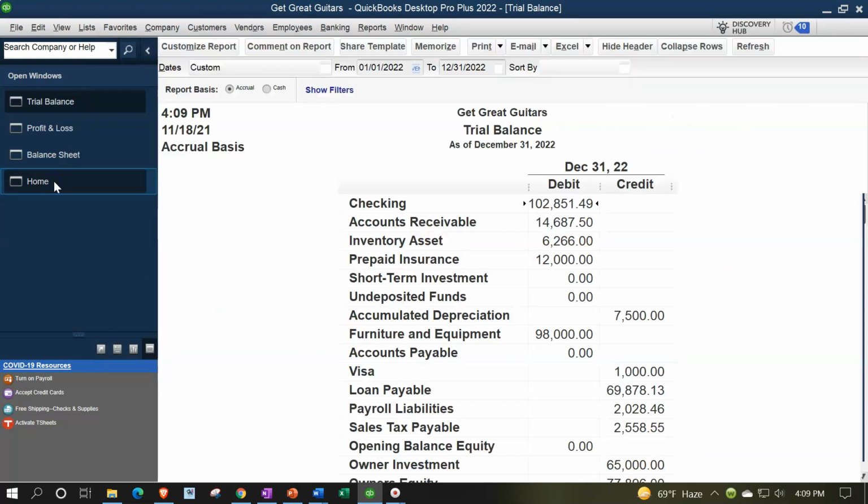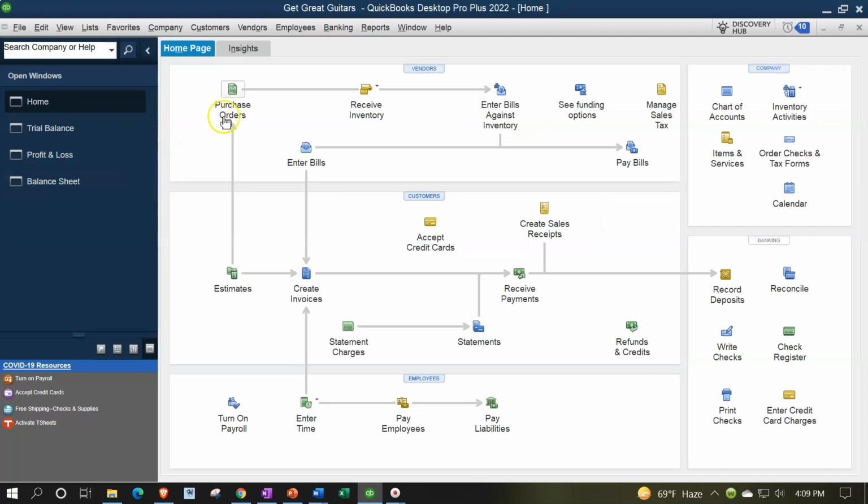In a prior presentation, we entered a purchase order, and now we're going to say that we're going to receive the inventory with the purchase order, and we're going to go just right to the next step, imagining we're getting the guitars with the bill inside of it, entering the transaction at that point, recalling that the purchase order is an odd type of form on this home page, because most of the forms have a transaction related to them, purchase order does not.